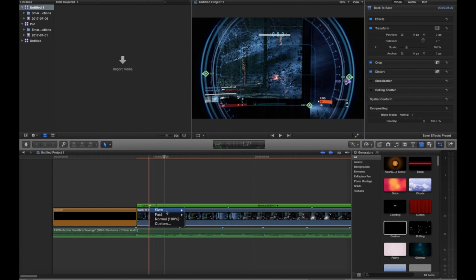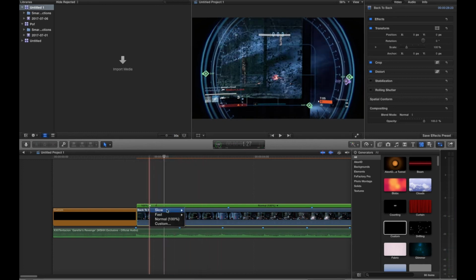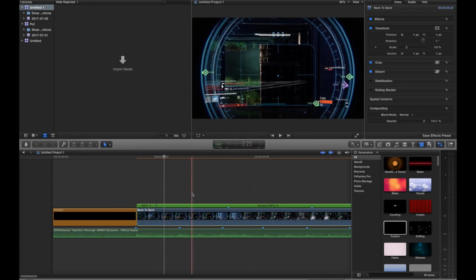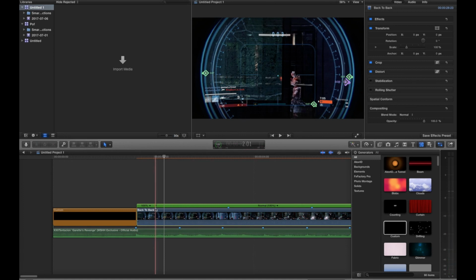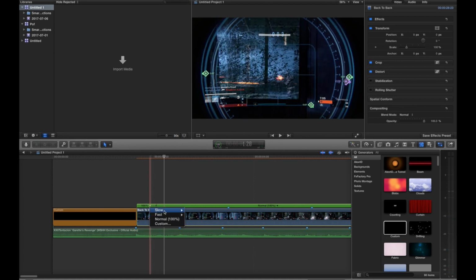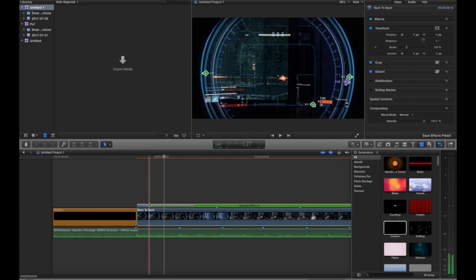Now if I press on this, a whole bunch of speeds will come up. There's normal, there's custom, which you can obviously change. There is a couple of presets for slow and presets for fast. So pretty much what you want to do is use this Shift B thing to speed up on beats. And how you'll do that is just pressing the 2 times, and you'll see this little bar comes up, and that's what's called your velocity.